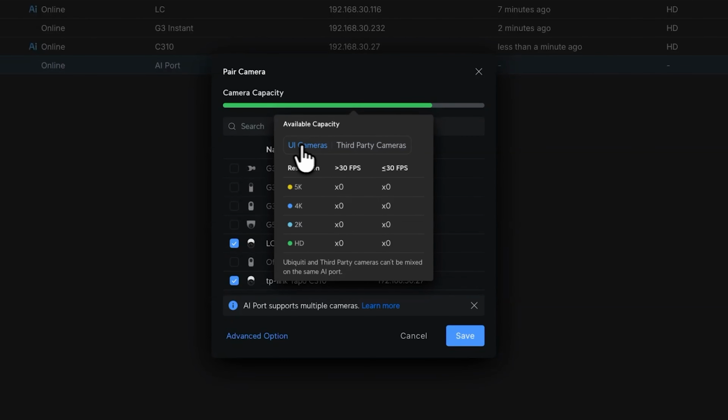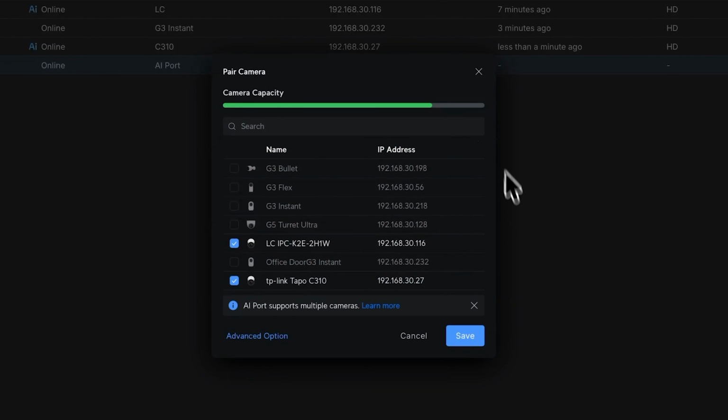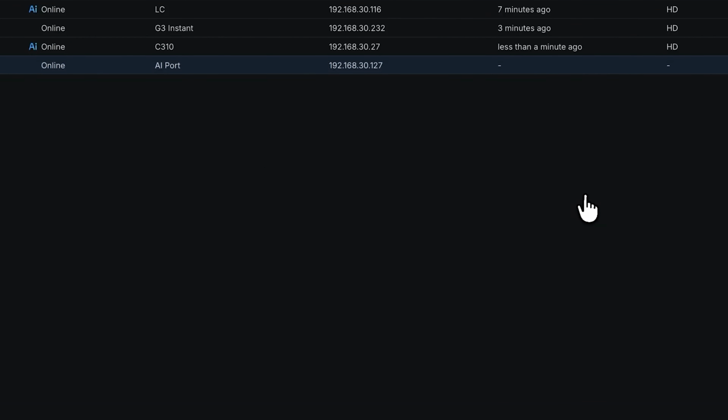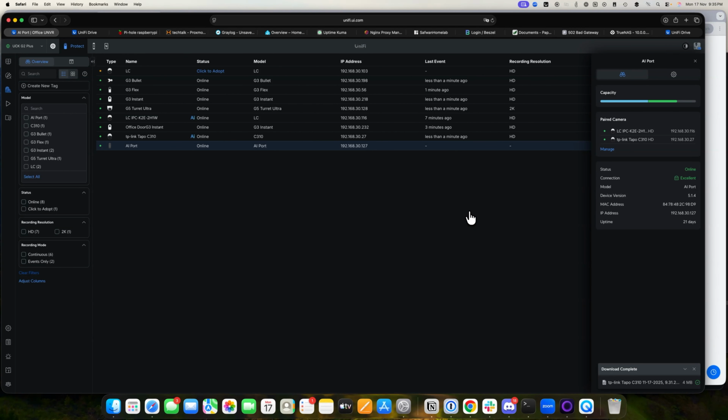Similarly, you can check for the UniFi cameras. You can see the difference. So right now I'm already using capacity, so just one camera is needed. You can add those cameras, so it will get the features of the AI Port also. So this is how you can manage all AI features using AI Port on the third-party cameras.